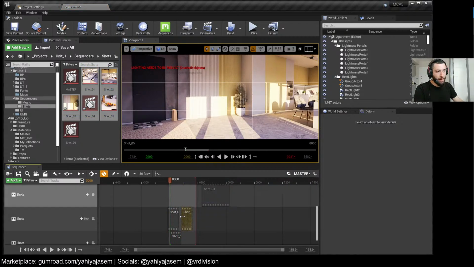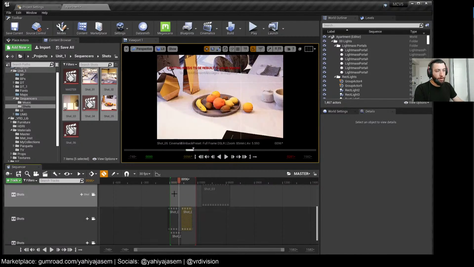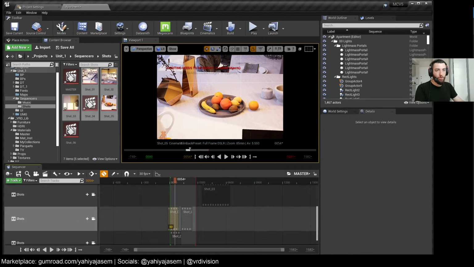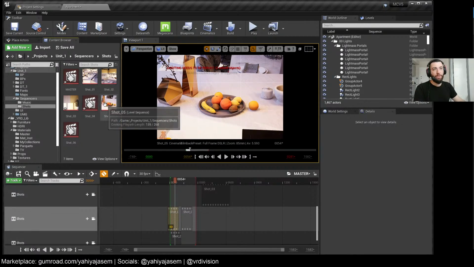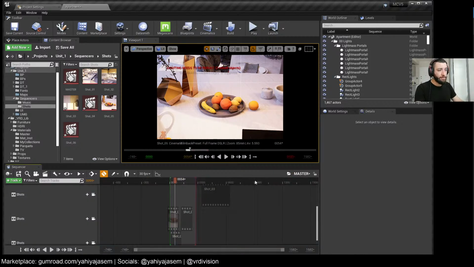if you double click any shot, you can edit it, so you won't have to open it from that little shot we made. Just double click and you have master shot 2, so you can have shots inside shots or actors, and this will help you stay organized when you have characters or lights or visual effects like Niagara particles, so you can separate things.